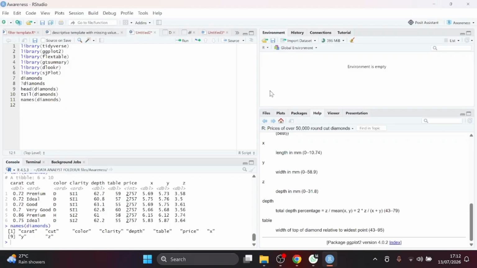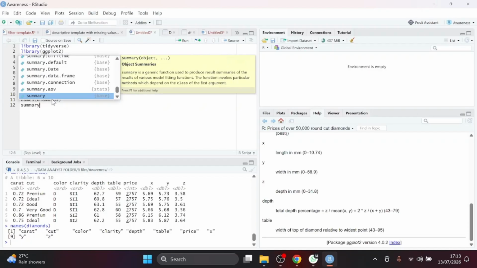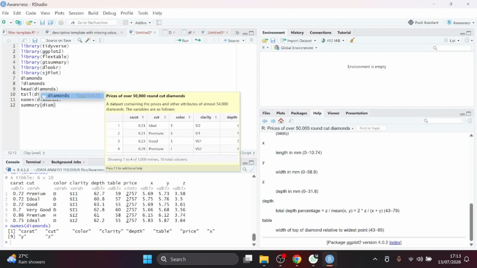Then the next thing we are going to do is the summary. If you want a summary of everything, you type in summary. Using R is very, very easy once you know your code and how to navigate. It's also very easy to do data cleaning in R, and it works like Python.